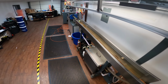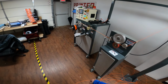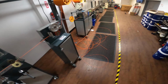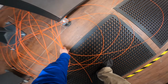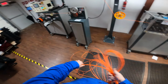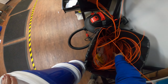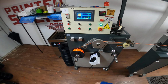Shut down the lids. And then it should settle out here in a second. After that last little bunch, it might take another spool to settle the numbers right. But while that's settling up, I will go ahead, throw away the trash. All the extra filament has to land on the floor.